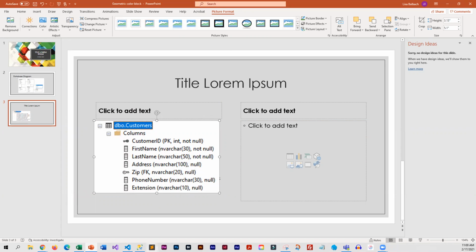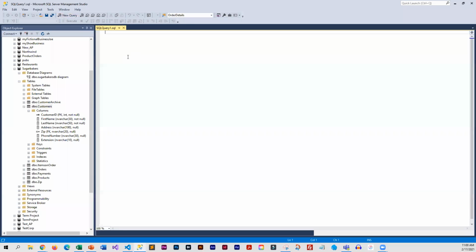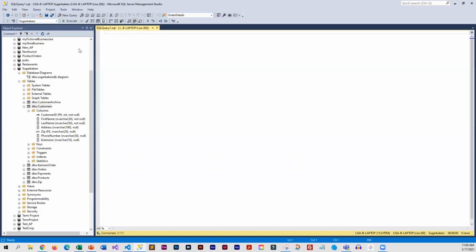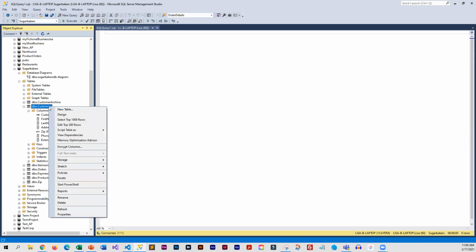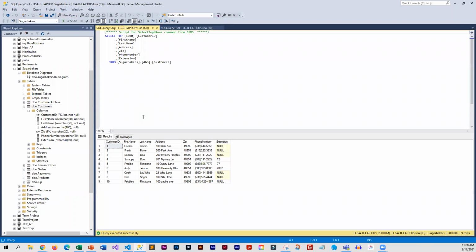And then for the data, you can run a select. Or you can right click. It's a little shortcut here. Let's see, select top 1000 rows is going to run a select.